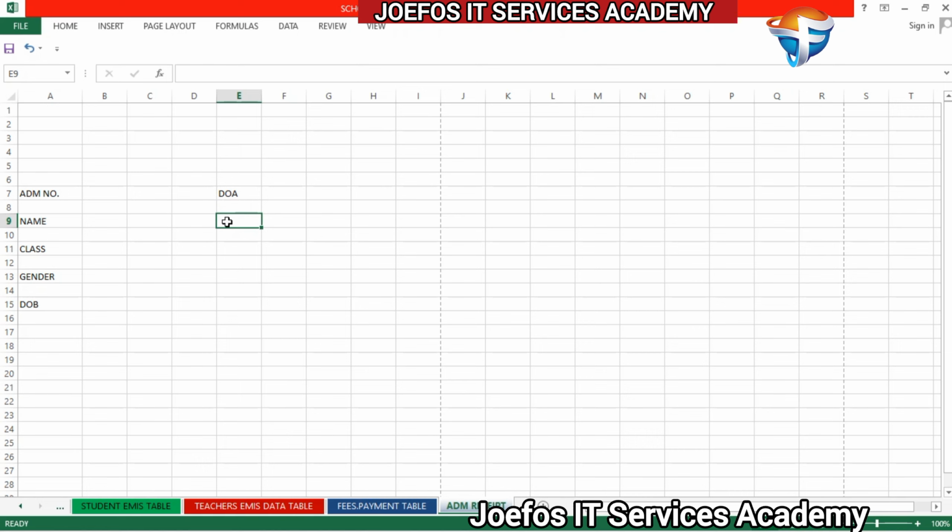Let's go to admission fee, ADM fee. Then we move to guardian. Then we move to address. Then we move to the last thing, that is going to be the contact. Like that. So we have it here.